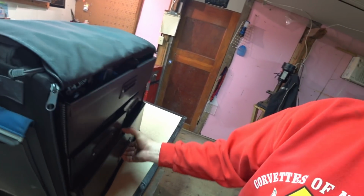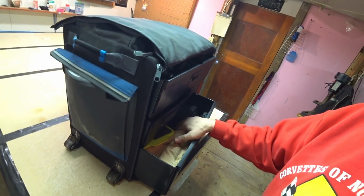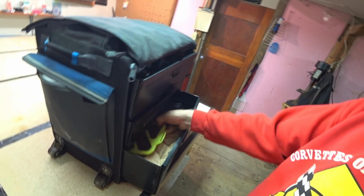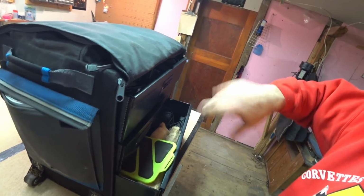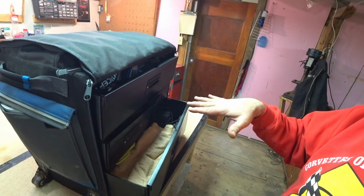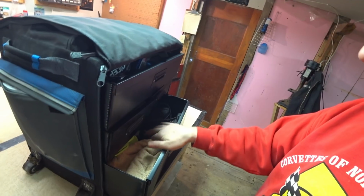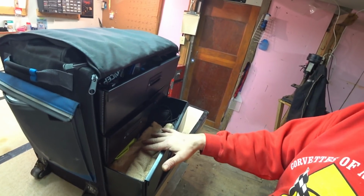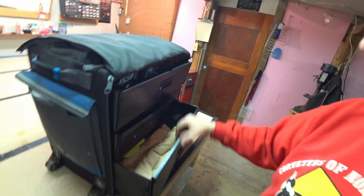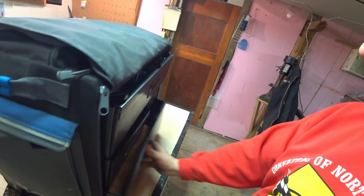Down here, this one is my pit towel that I lay down on a table. And then I have a big soldering station. This is like a work table that the car sits on, and it can rotate, and it keeps the tires off the ground, because if you let the car sit with the tires on the table, it'll actually flat spot your tires. It makes the foam get flat spots in it and everything else. You don't want that. And then I have a power converter in here with a charger that I can charge big LiPo batteries. And then I have a box in the bottom that's got like 8 different little batteries inside of it for my racing.